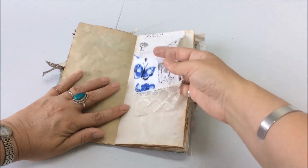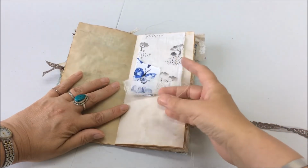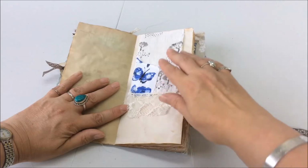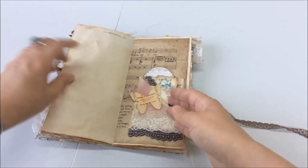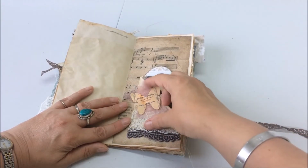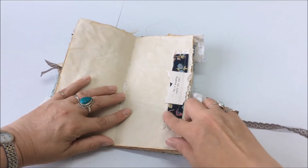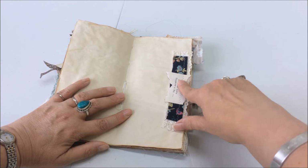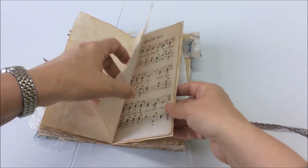And I love the way Amity Bloom includes fabric in her junk journals, so I've been inspired to do that myself. I work with fabric every day, so it's natural for me to put some fabric in, I think. And again, these were from some baby clothes that were cut up to make a keepsake quilt. A little tuck spot envelope there. And that's some tulle off a bridesmaid's dress. Again, some fabric from a little girl's dress, a little birdie on there. And I've put the words "Feed the birds, twopence a bag" on this piece of paper, which always reminds me of the Mary Poppins film, which is a lovely film.